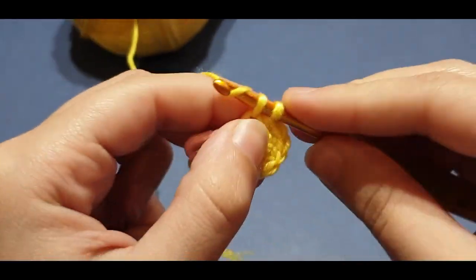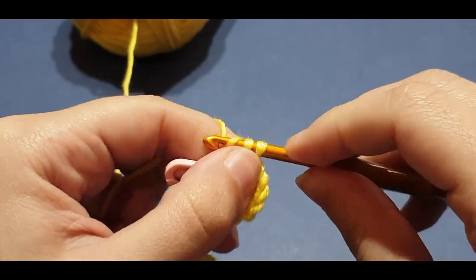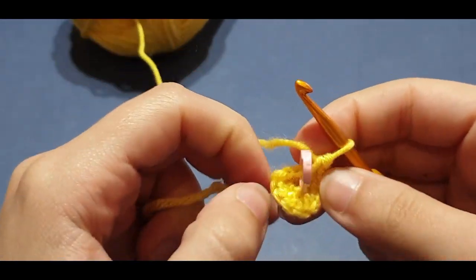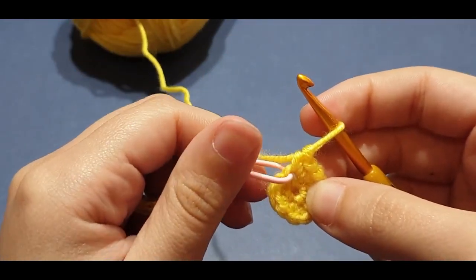That's why you put in the one before. Oh, that's clever. It's totally different to the way I do it. Again, two in the second stitch. See how everyone does things differently. There's no right or wrong way of doing it. It's just different. So I've reached the end of the row.